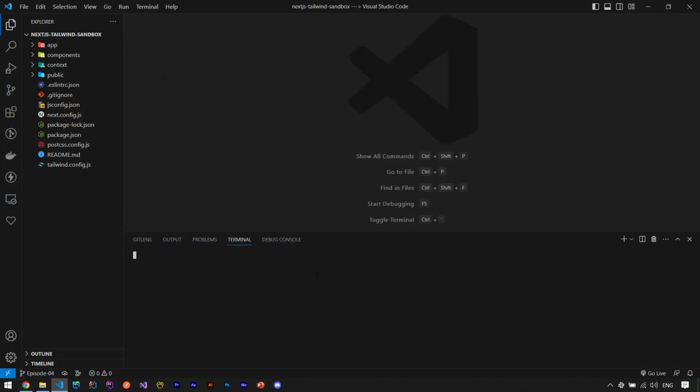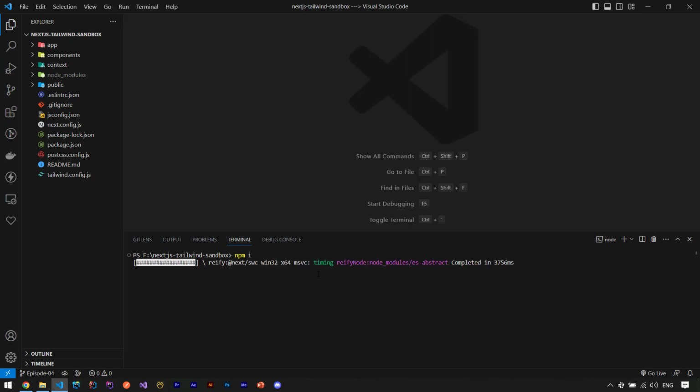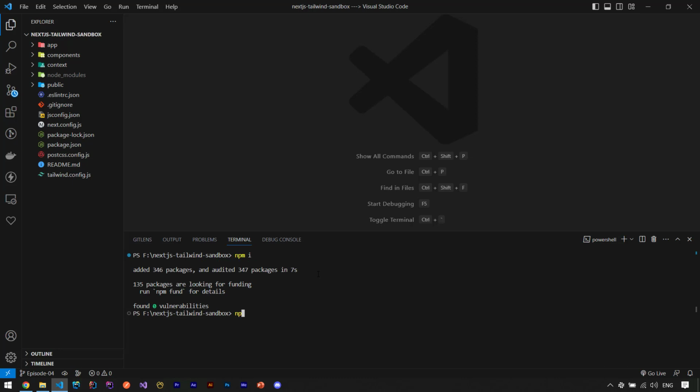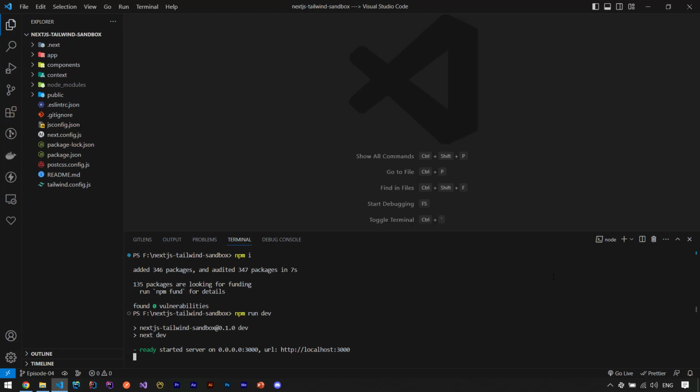Let's open a new terminal and say npm i to install our node module packages. That's it. Then I say npm run dev to run my project in development.